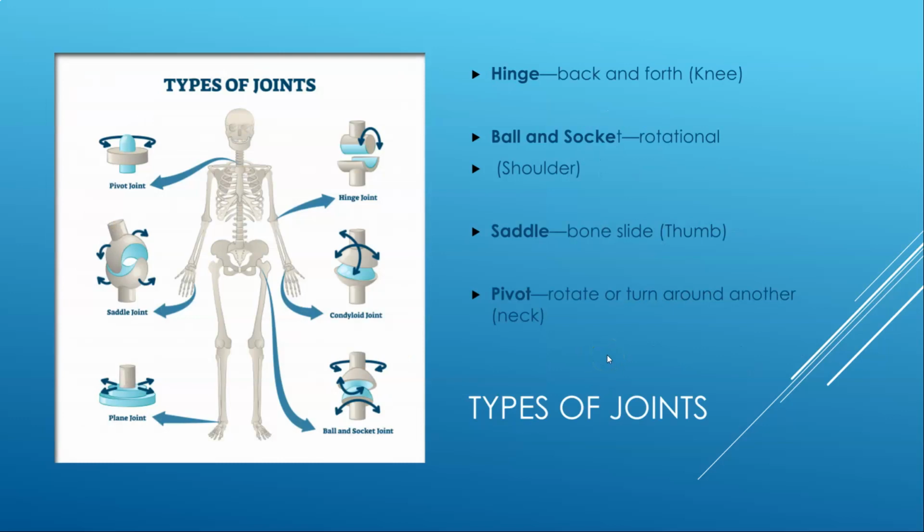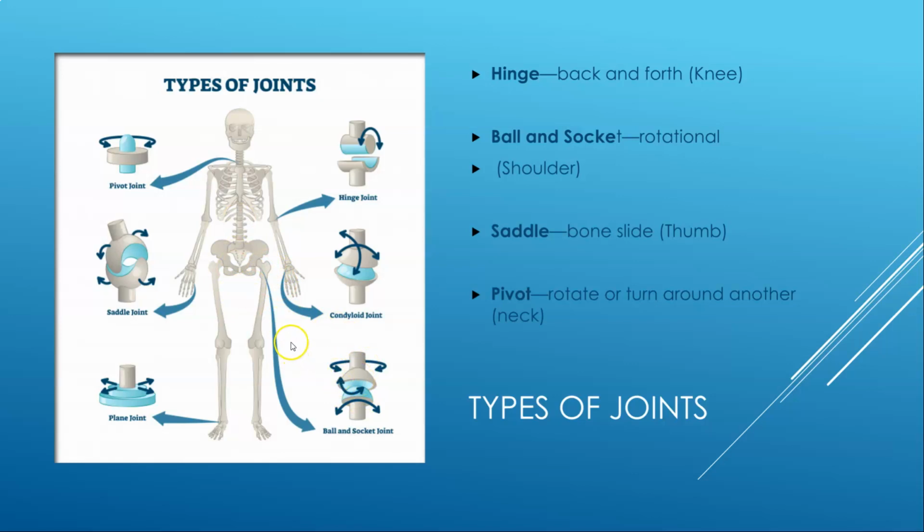All right, so the types of joints. This has more than your book has. I'm just going to do the ones that your book has. It's a nice view, it gives you a look at what the motion does. You have a hinge joint, and that gives you the back and forth motion, like your knee or your elbow. You have your ball and socket joint. That's a little mistake there, it shouldn't be an arrow. That ball and socket joint is rotational, almost 360. It's the shoulder or the hip. It gives you that ball and socket rotation.